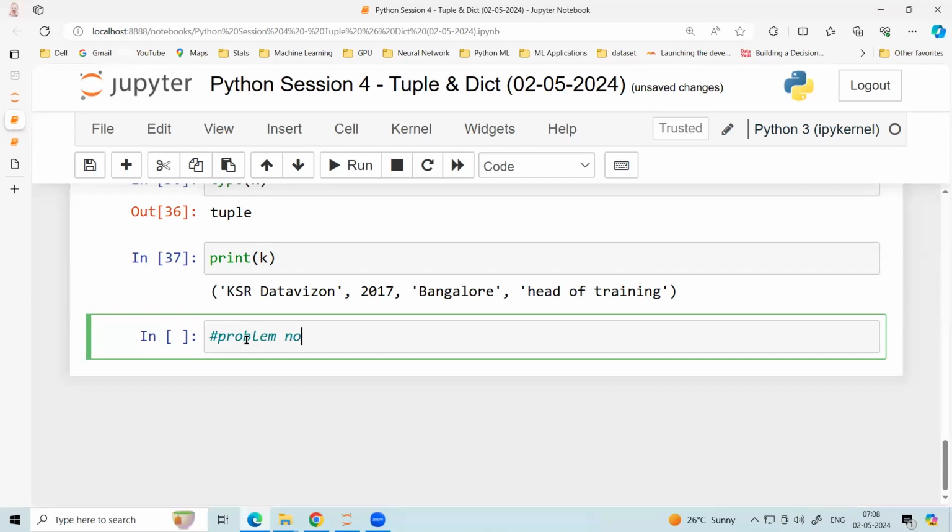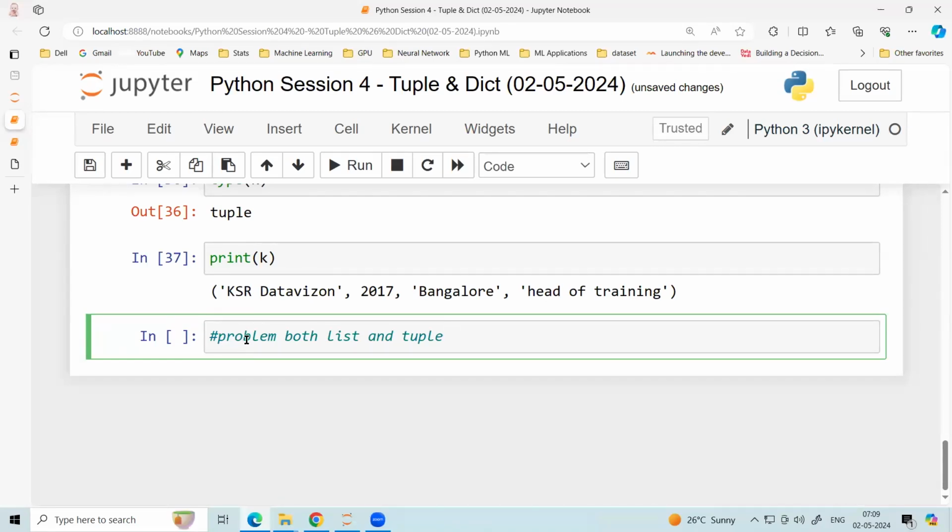both list and tuple. I've been telling this again and again, and I keep repeating this. Whenever you are learning something, put a question mark in yourself. Why are we learning this? If you have that question in mind, everything will become crystal clear. If you're reading forcefully, thinking oh, I want to get a job, I want to get into the IT market, I want to earn more, that will not work. Just put a question mark. Why should I learn this? That will give you the answers for most of your questions.